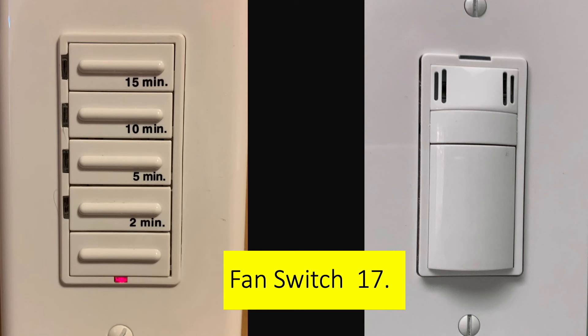Don't use a traditional on-off switch for your fan. On the left you have a timer switch — if you have a shower you can set it for five or ten minutes and the fan will turn off automatically. On the right is a dual-function switch: it detects humidity in the room and also has a timed switch. It'll detect high humidity and turn off when humidity drops low enough. You can also push the button and the fan will run for a preset period — five, six, or seven minutes.